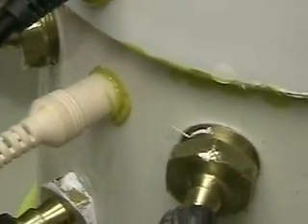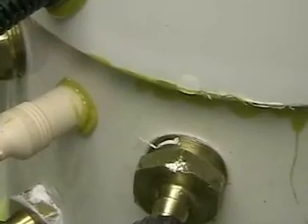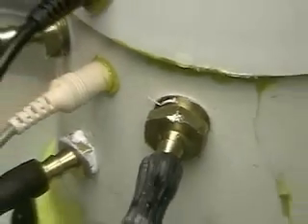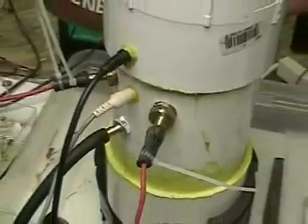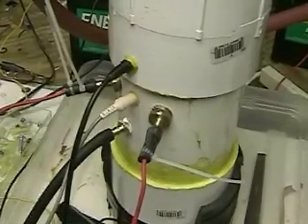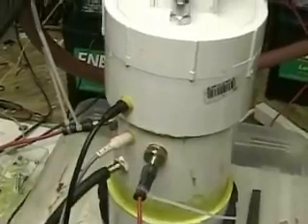There's two of them, as you can see. One on the top is the fill mark. The one on the bottom is just above the plates. This is a series two unit, which is the trial unit just before we install the series three, which will go directly into the engine.